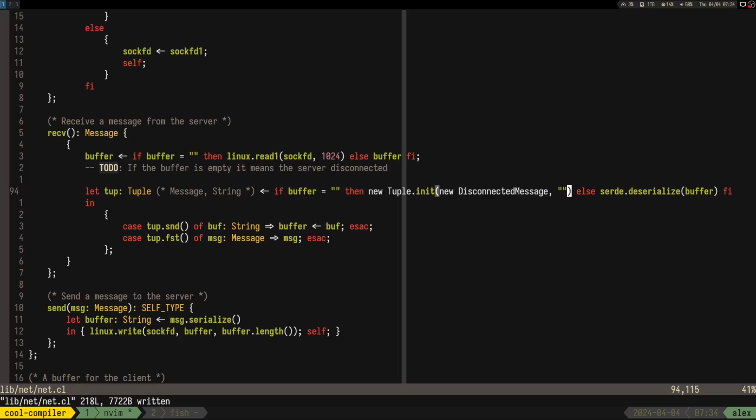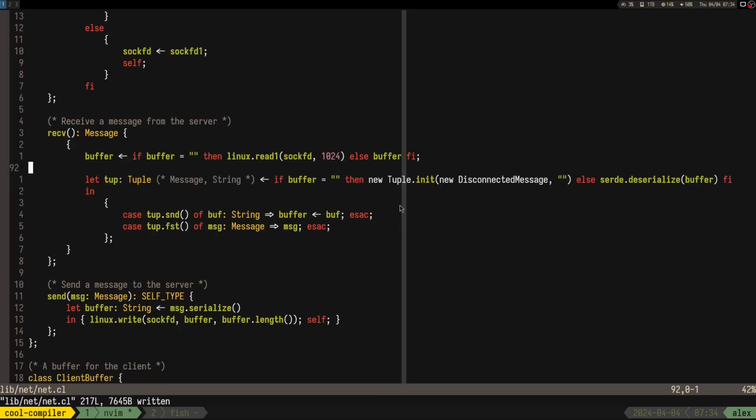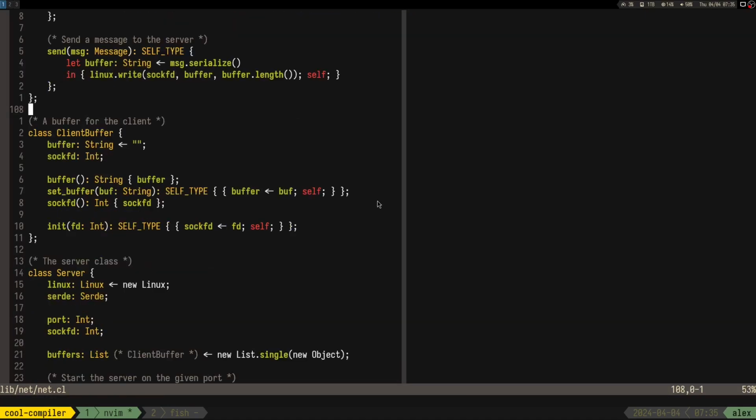I think this is how we want to do it. So basically, it's gonna set the buffer to empty and the message to new disconnected message. I think this looks good. Okay. So we'll just have to handle disconnected message.